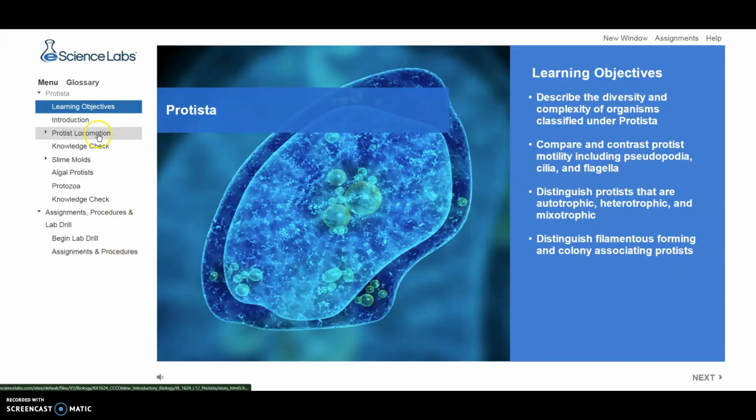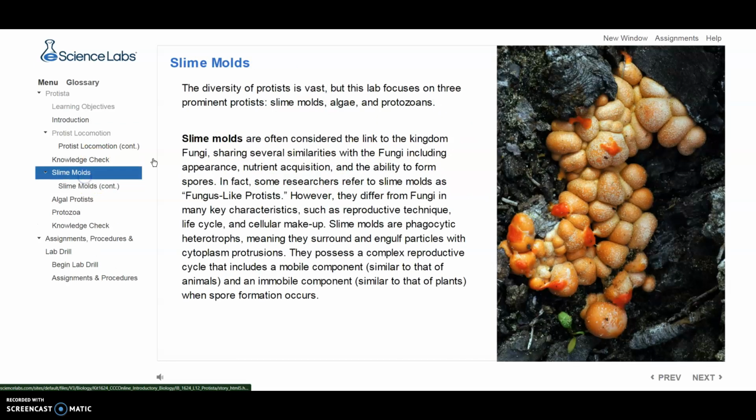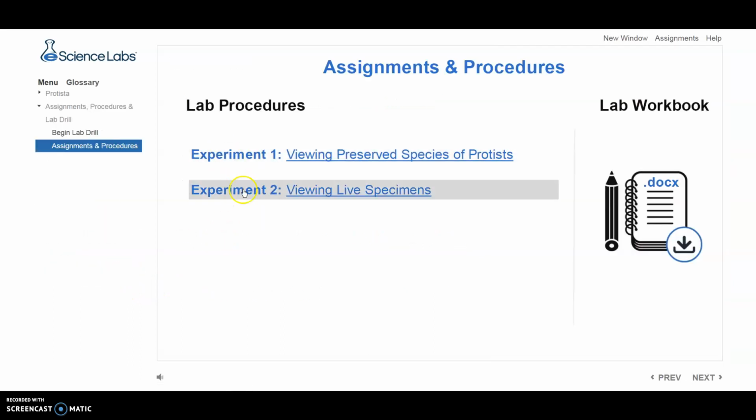For Part 2, here's your information. It's really good to go through this information because it talks about the knowledge that you need to have. This is what you're going to want to use to help support any questions that you're answering. When you're ready, here are the 2 experiments.